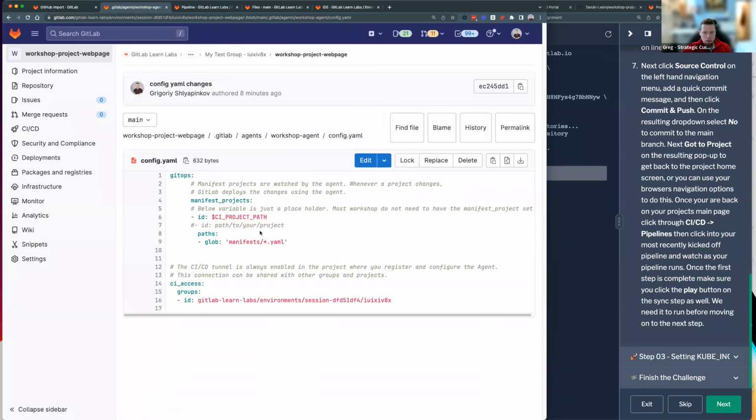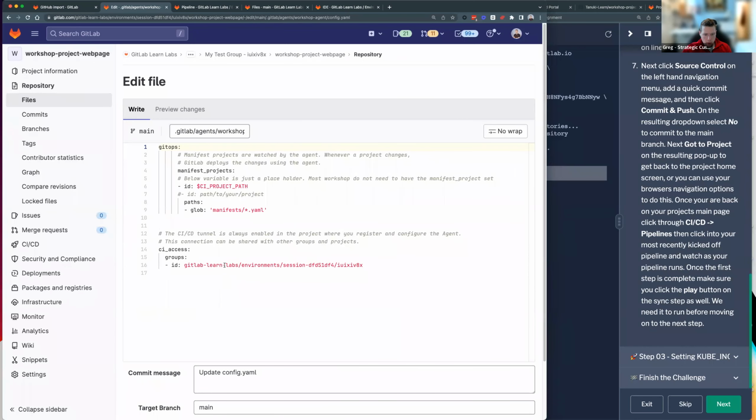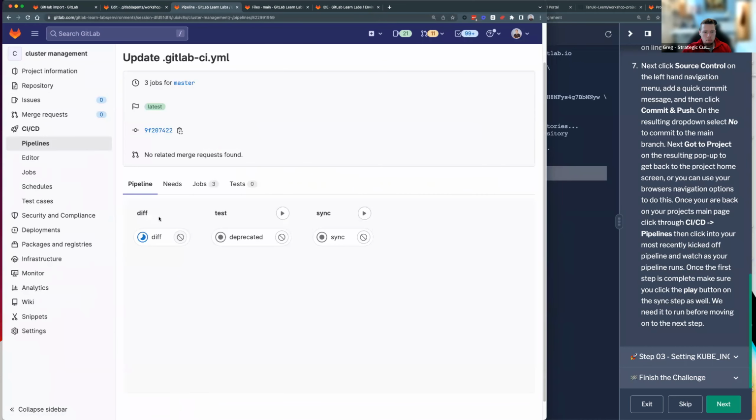Okay, in the configuration file, we have GitLab Learn Labs environment session for the code. So from that perspective, that looks good. Okay, let's rerun this and see if this works.